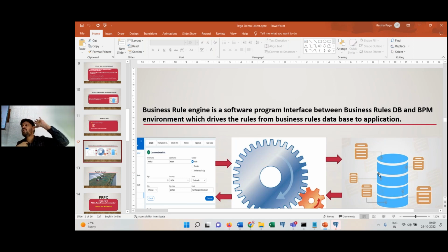BPM as a system, you need to understand one thing: it is a methodology. If you want to manage the way your business has to be processed in a digital way, you can design a system like BPM. Your system is called a BPM tool. There is a company called Pega Systems which has adopted the BPM methodology and designed a platform, what you call a BPM suite, which has all of this.